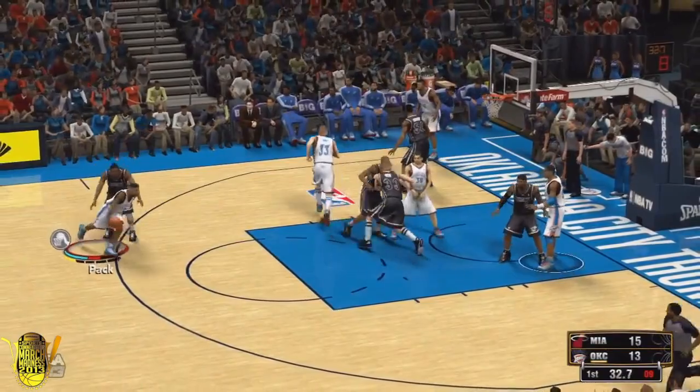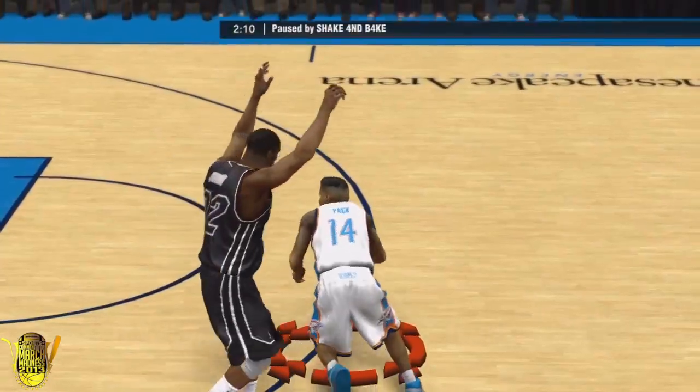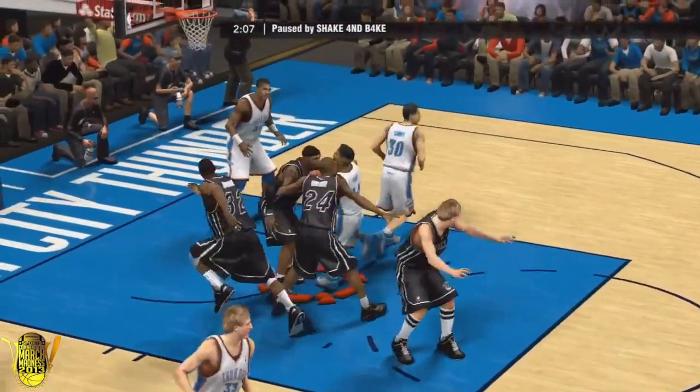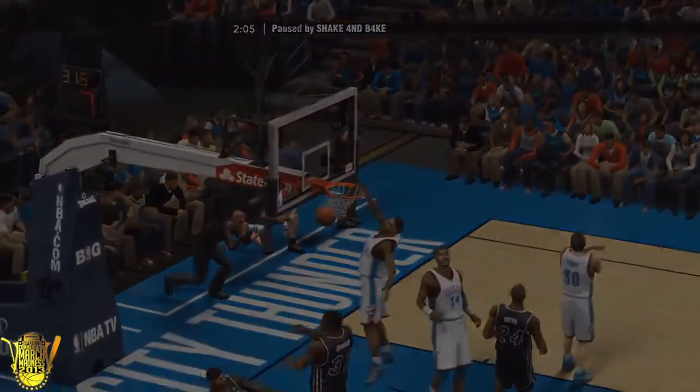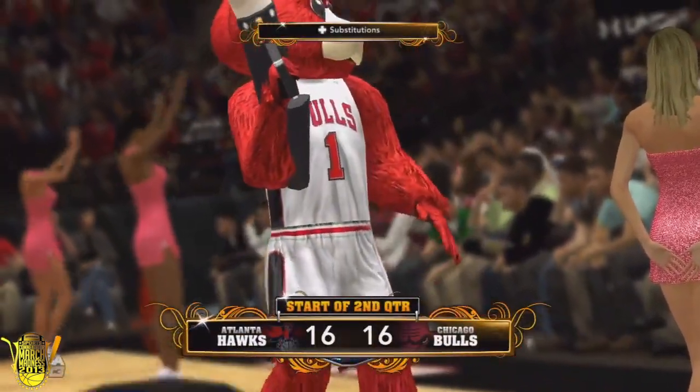I'm gonna blow by you, Magic. Let's go. Step up. Ooh, who's on this poster? LeBron, get on the poster. Wow. Pac-Man sends him a package. Oh, my God. Is Robert Pack the greatest dunker in 2K13?